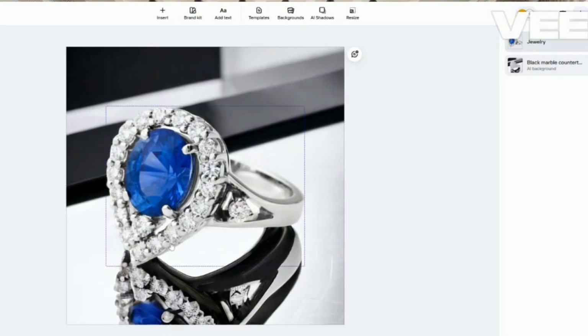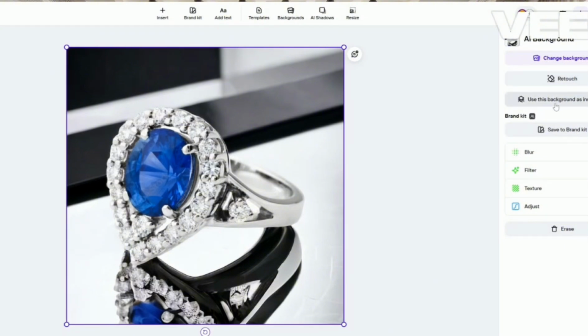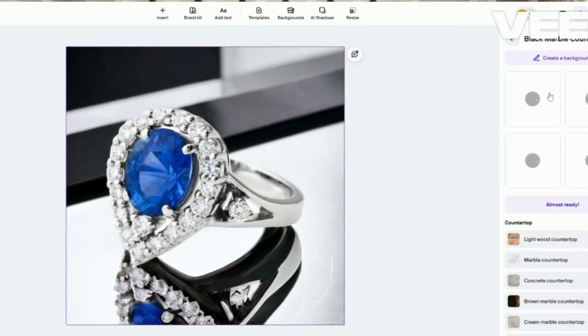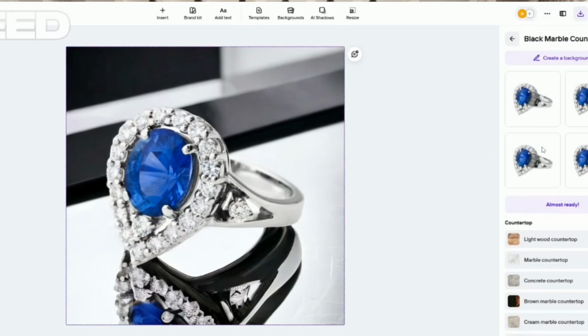This is a photo of a ring that I put on this surface. And y'all, I can't even tell you. I'm going to see how I did. It's a black marble countertop. It's what I used. Now I'm going to change the background, see what else we can create here. And it just looks very elegant, very stunning. It looks like, okay, that ring is worth $3,000, right? And that's what you want your products to look like, especially if you're going for a premium brand. You want it to look more than what it's worth.